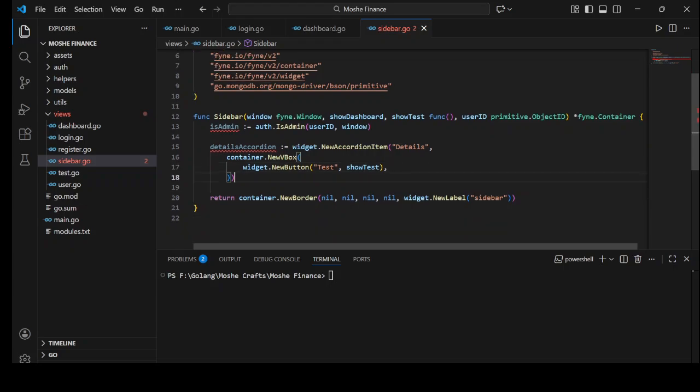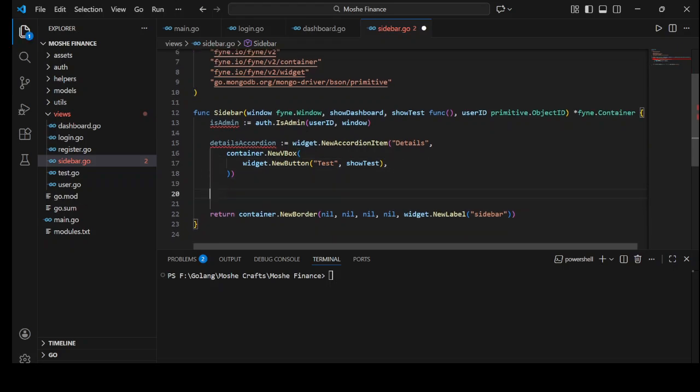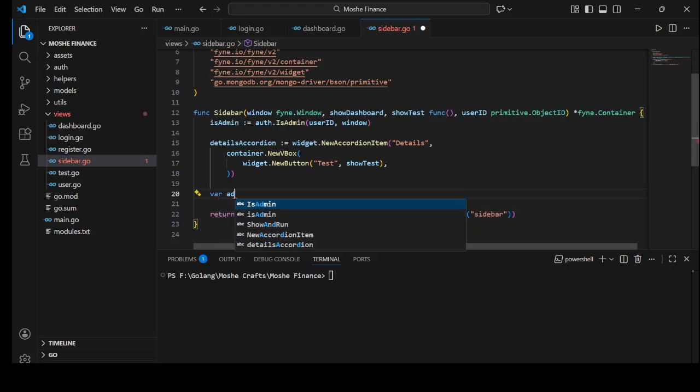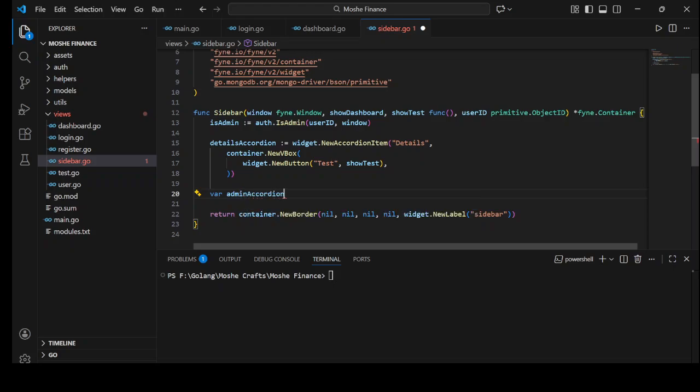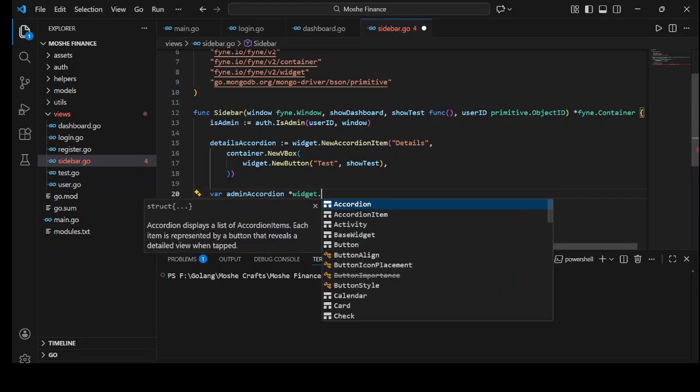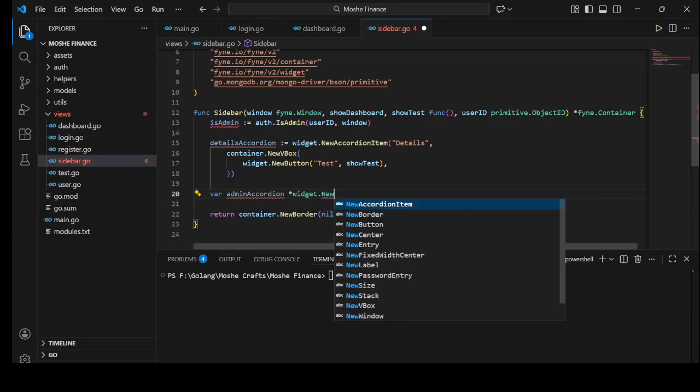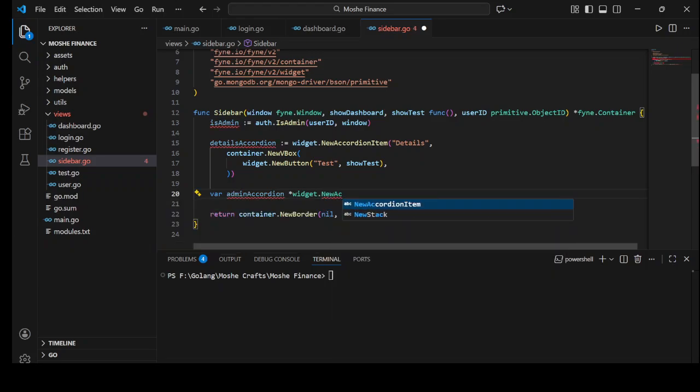Okay, now we come to the admin specific accordion. I'm going to define a variable called admin accordion. In accordion widget with new accordion item.